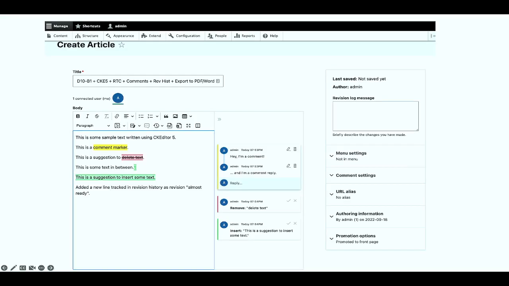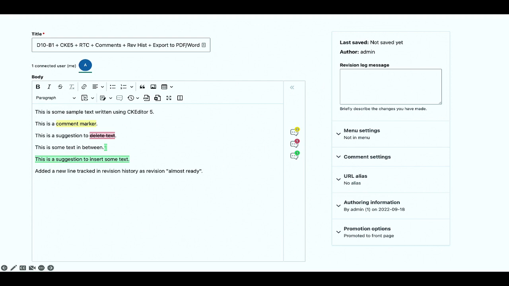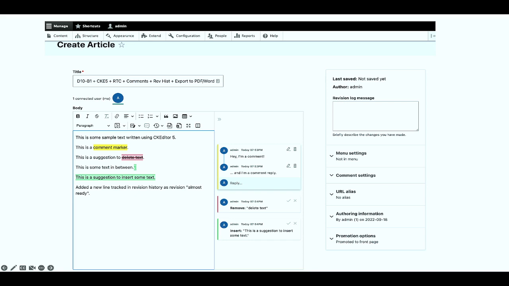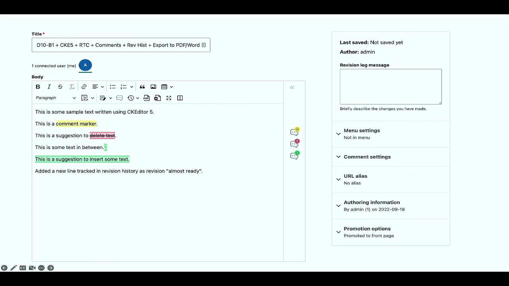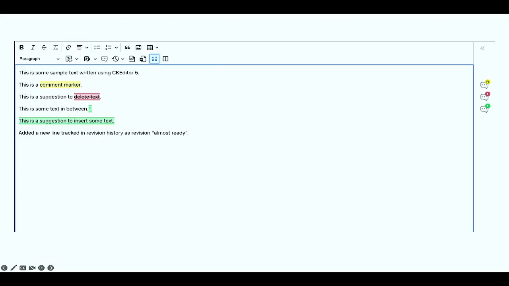Yeah. So here is a sneak peek of the module. CKEditor with real-time collaboration commands, track changes directly in Drupal. It works in Drupal 9.4 plus and 10, alpha 7 and beta 1. This is the same article, but we don't have a lot of space for the editor by default. I have no idea how to fix it, so we have this collapsible sidebar to gain at least a little bit more space, and we have some proof of concept of a maximize plugin that expands the editor to the whole viewport.